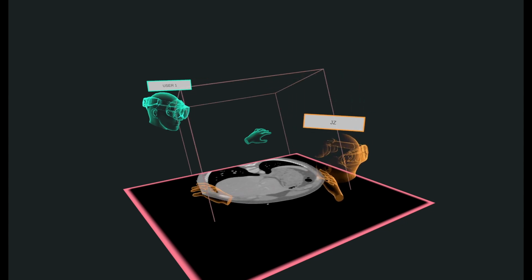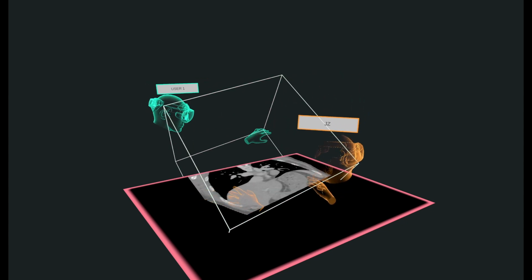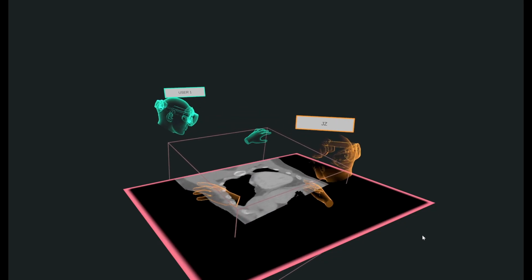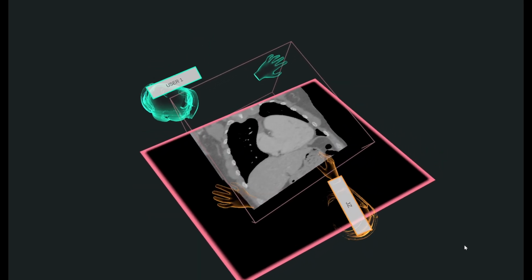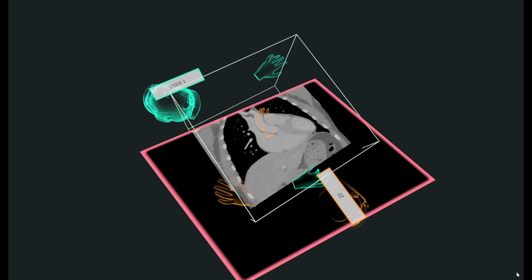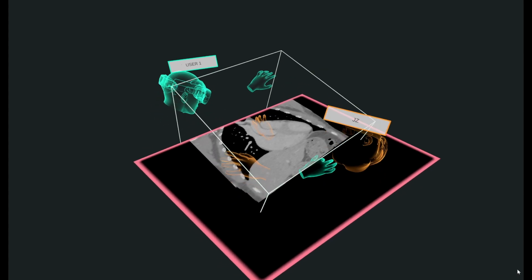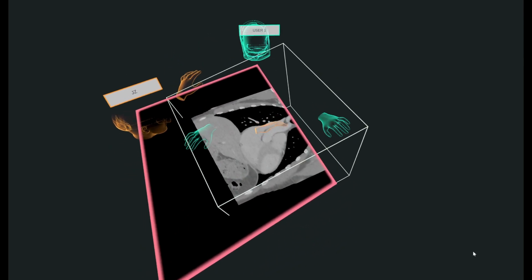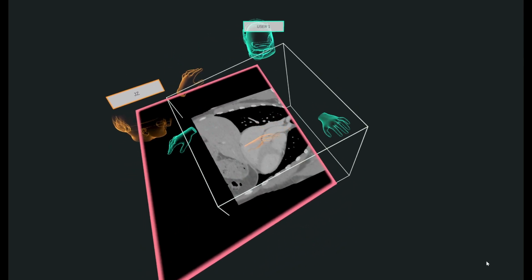So we have a patient here, which is an adult patient with a sinus venosus ASD. The nice thing about the program is we can go through slices on the CT, which is very useful for us, since we're used to doing this in 2D images. So it's a nice review. You can see the SVC and the anomalous pulmonary veins coming off there and going into the left atrium and the SVC.